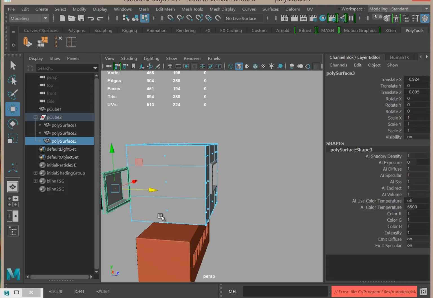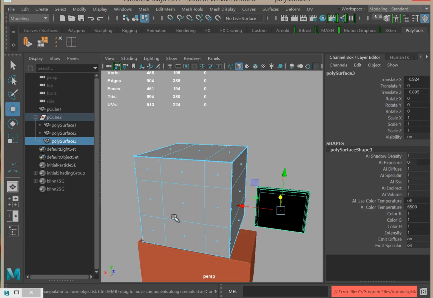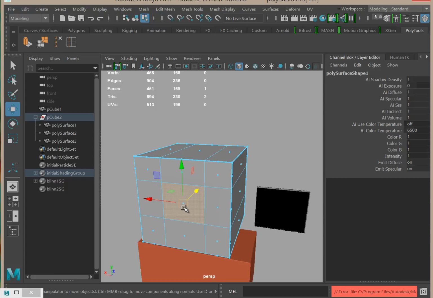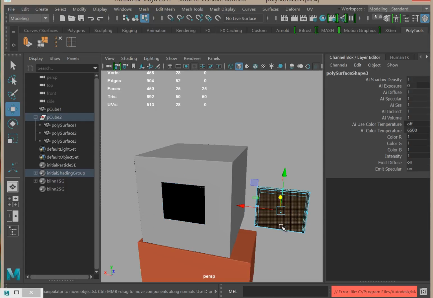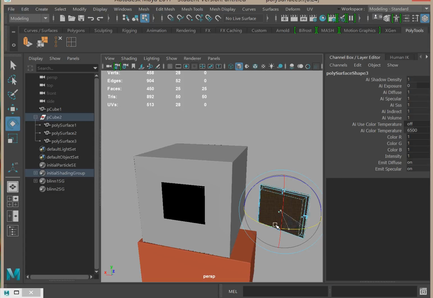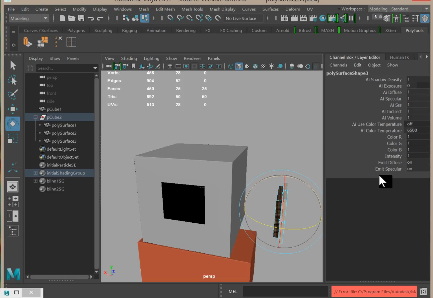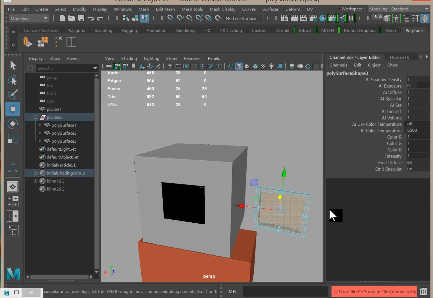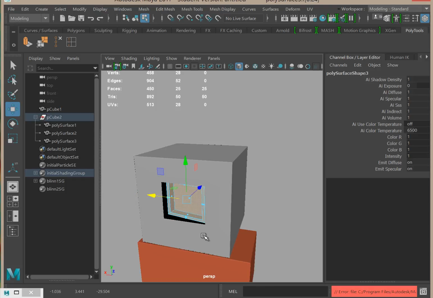Now I can go ahead and reuse this, but if I just stick it over here, let's just bring it over here and try and put it in this space. So I'm going to take that face and delete it, and I'm going to rotate this guy 180. What are you talking about? Where's my channel box? Well, they have really changed the channel box. Let's go there. I'm gonna move it in place. Come on, folks.